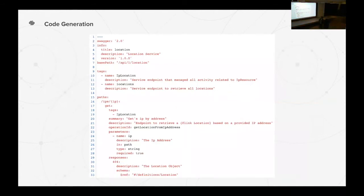What we also wanted to do was provide a very simple way for developers to define their endpoints. So it's like a DSL for defining your particular endpoints for your service. And it supports different types of data types and responses and all the things that a developer would need. And as more and more developers start using this API-driven mode of development, we add more features for our clients.